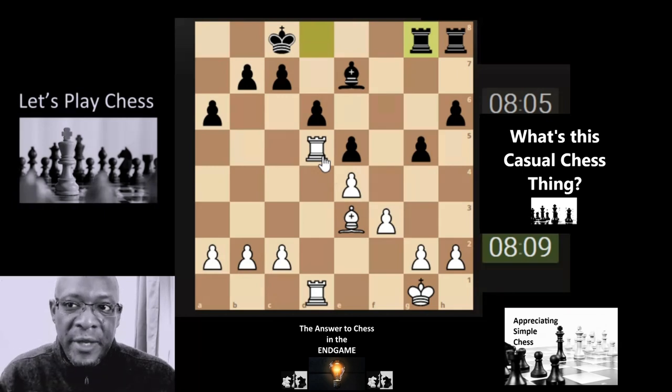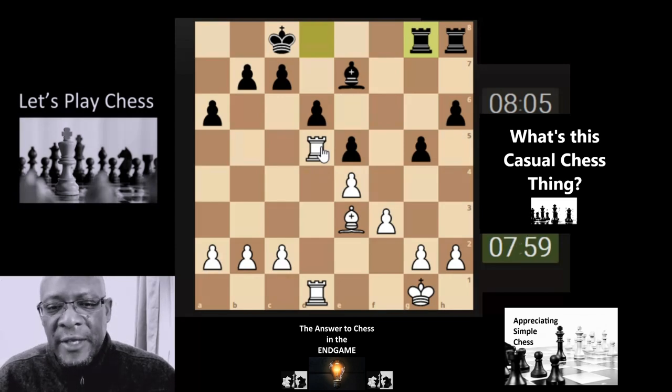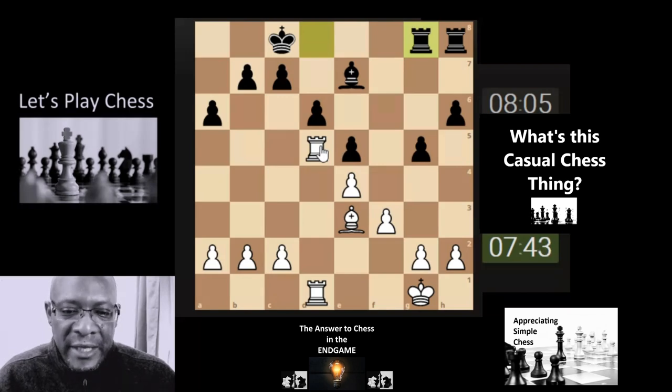And then theory became theory based on the next person who played, and the next person who played. But the originators of openings used their own theories to create them. It's not that they went out there and said, oh, I want this opening to be named after me. They just played their game. But for people to gain control and think that they kind of own the game of chess, they put a label to certain things, and it takes away the soul, it takes away the ingenuity, it takes away innovation.